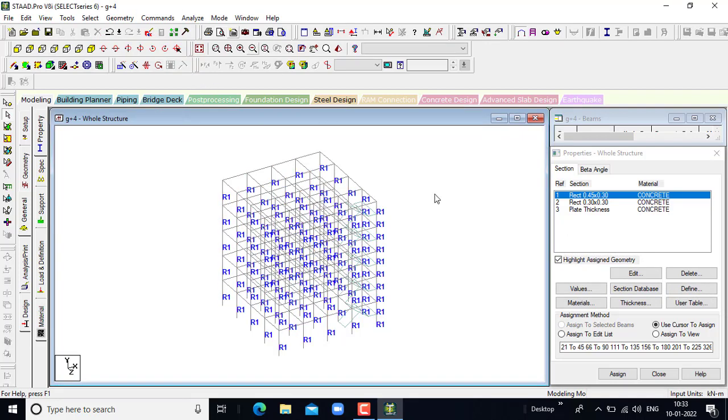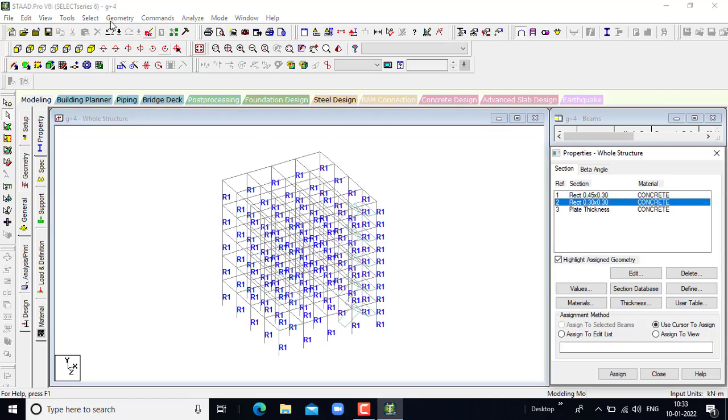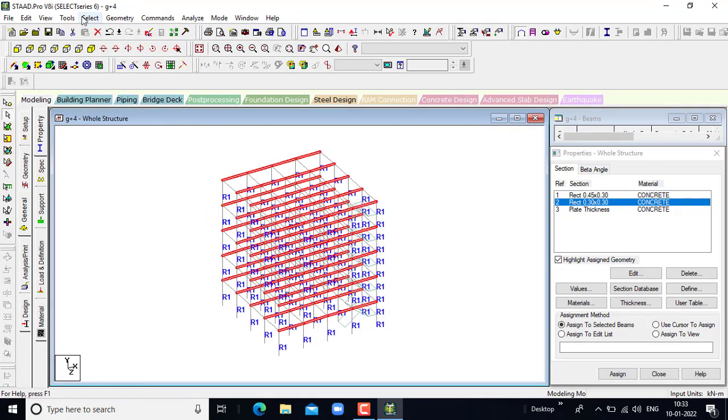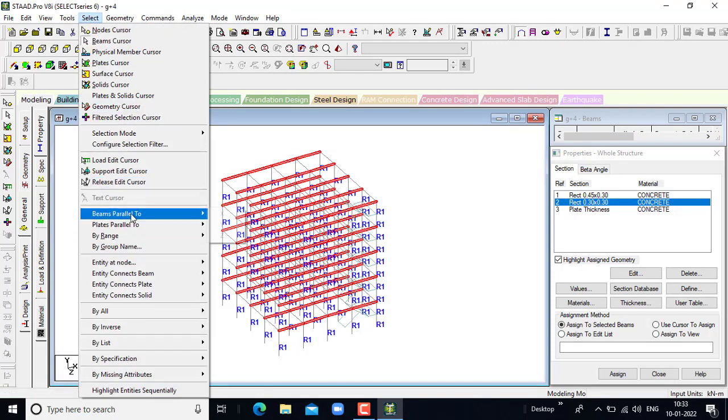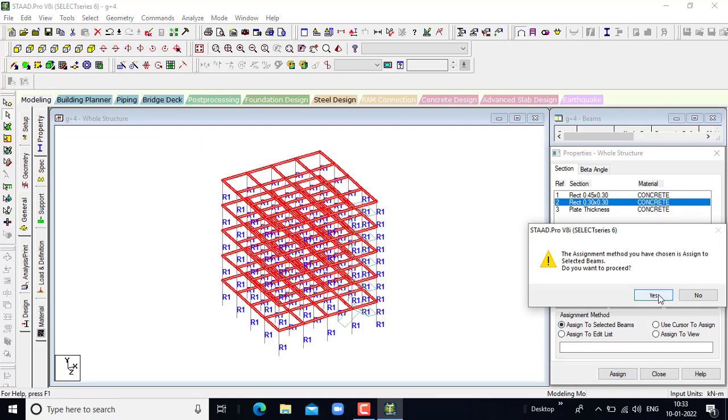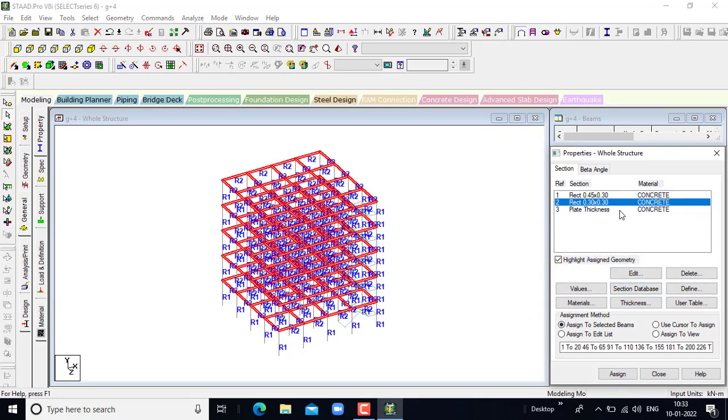Then now we will be assigning the beams. Then click on this beam. Then click on select. Click on beams parallel to x direction, and again select beams parallel to z direction. Then click on assign. Click on yes. So it has been assigned.